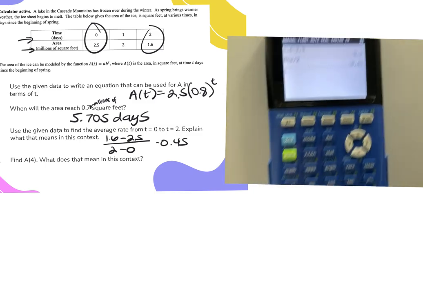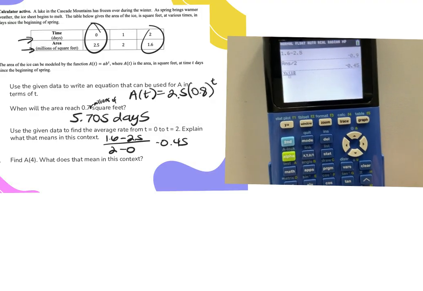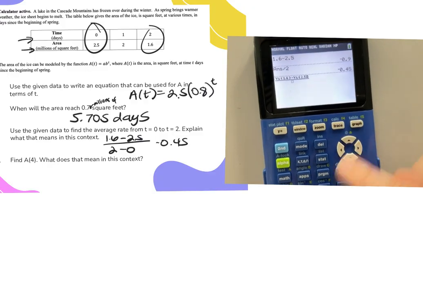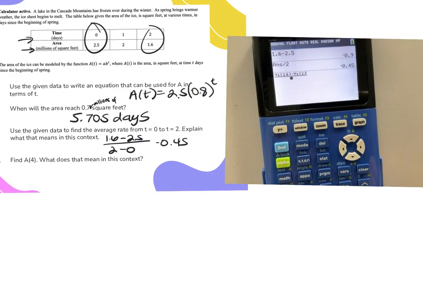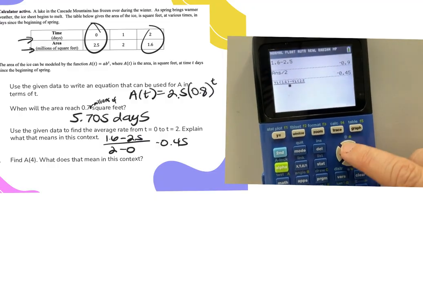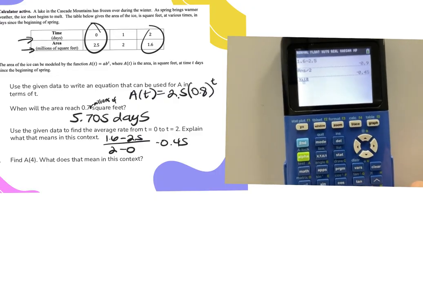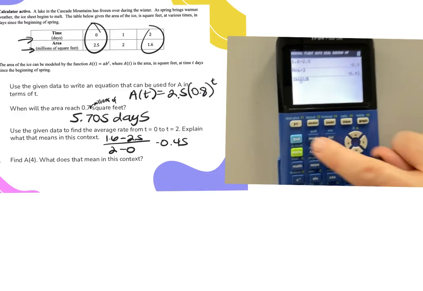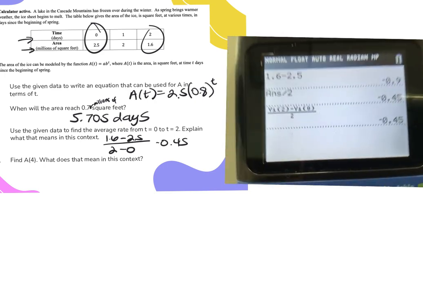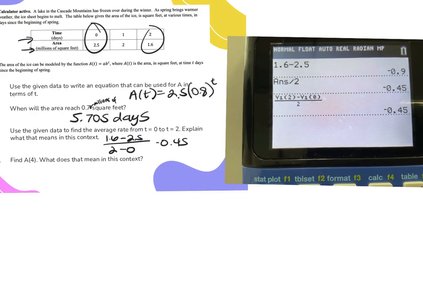You also could go alpha y equals, bring in your fraction, alpha trace y of 1.6 minus alpha trace y of 2.5 over 2. I did 1.6, 2.5, right? Is it 2.5? Oh, I made a mistake. Delete. Alpha trace, I'm plugging in. This would be 2 minus, this would be 0 over 2. Same answer. Okay, so you could do either way when you're using the given data. If I didn't get given that data and was asked to use the regression, then I obviously have to use the regression, but I have those 2 points.